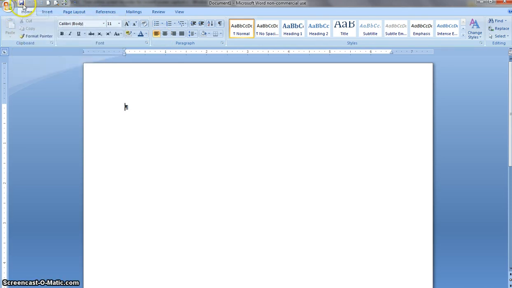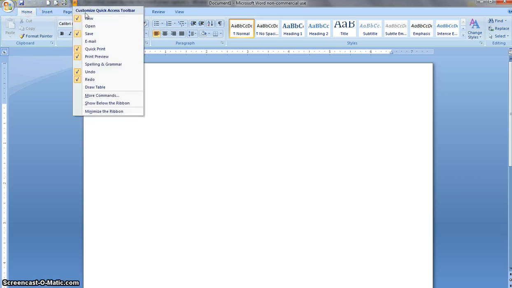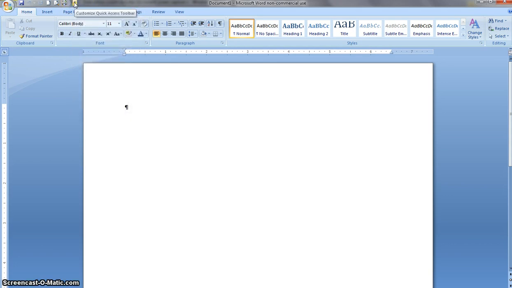Now, the next thing that I reviewed this morning and I wanted you to review in this video is the Quick Access Toolbar. Okay, here is the name, Quick Access Toolbar. Now, in this Quick Access Toolbar, I can have different commands, and each of the commands has a little symbol to represent what it means.